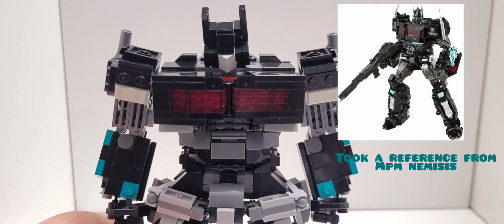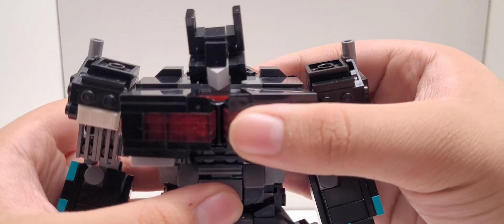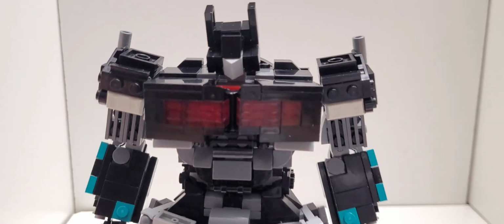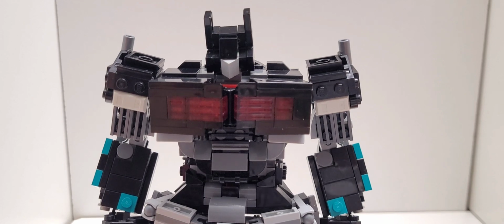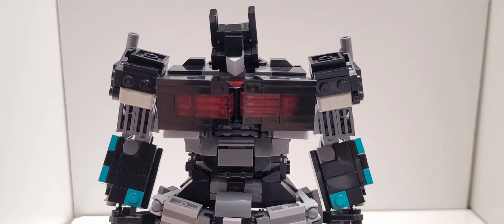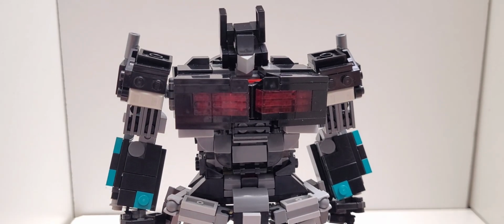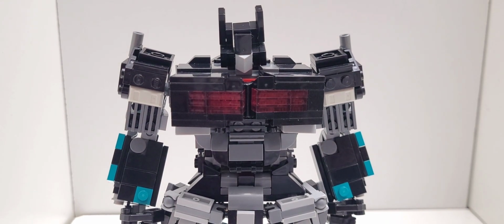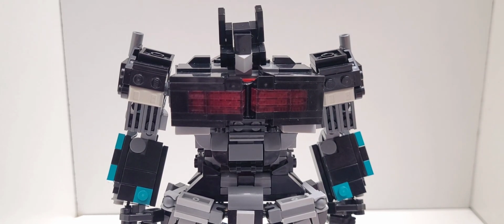But let's just go straight into the chest, though, which is completely different. I love how this turned out. And no, it does not open for a Matrix. I might want to add that on the Rise of the Beasts. But, like I said, I'm still not so sure because then I'll have to add a few more paneling here and there, different designs. I'll probably just keep it enclosed because we don't really see him open his Matrix chamber, so it's not really a problem for me. Like I said, I'm not too bothered by it because we don't really see that in the movie.